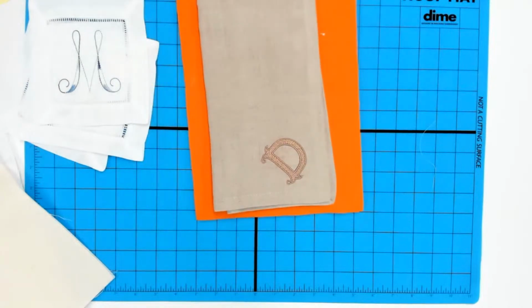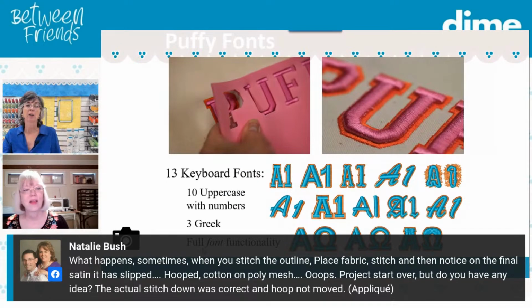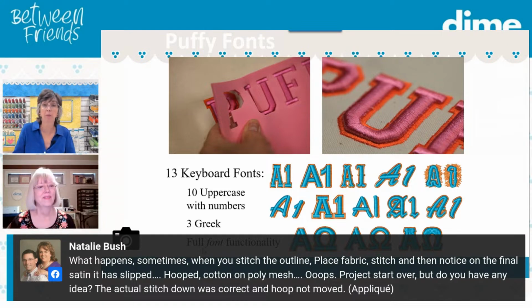Okay. All right. Let's see if we can help out Natalie Bush here. She's got a question. What happens sometimes when you stitch the outline, place the fabric, stitch the tack down, and on the final satin, it is slipped. So you've hooped the fabric, cotton, poly mesh. Oops, project start over. Do you have any ideas? The actual stitch down was correct and the hoop not moved. Well, first off, this happens to everybody, Natalie, at some point, right? And it doesn't mean you did anything wrong specifically. So we don't really know why it happened, but things like this do occur.